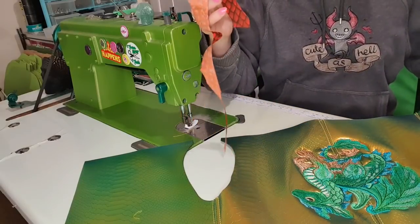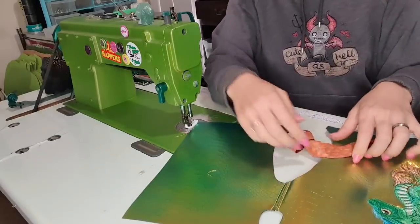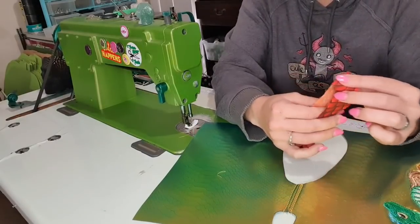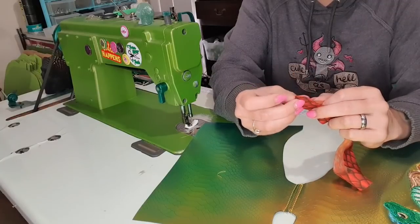So now we're going to go and do our little, I was going to say accent. This is not an accent. This is a, I've lost the word now. Facing. This is a facing. That's the word I want.